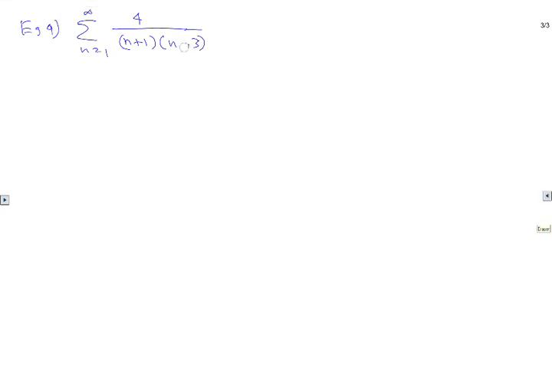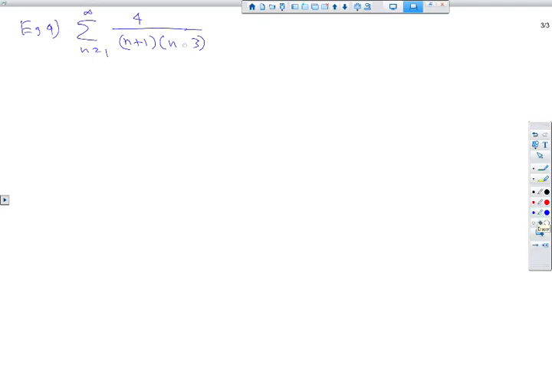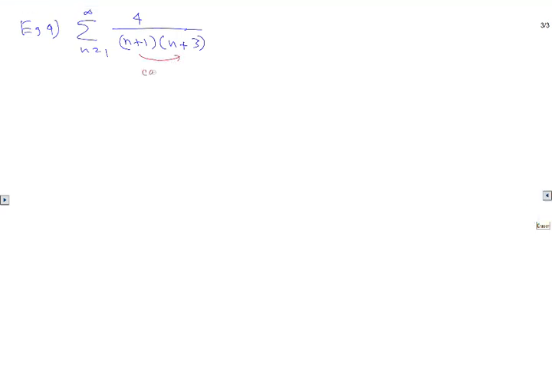If you see this, you can see that these are two consecutive odd numbers. So if I just ask whether this is going to converge or diverge, you don't want to go this far. Look at only the dominating terms. In this case, you only need to look at 4 over n squared. That almost looks like a p series. So p equal 2, so this has to converge. That we know.